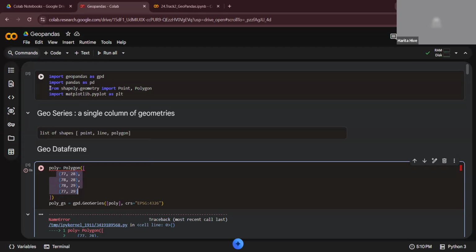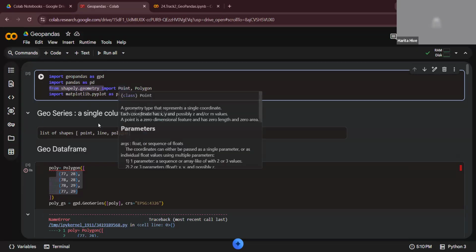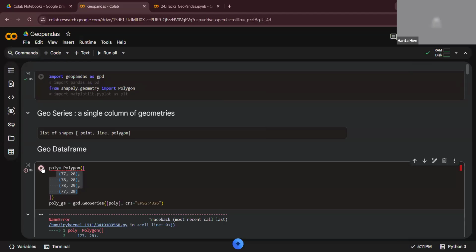So for that, I need to import this library called shapely.geometry, and I have imported Point and Polygon. If I have to create a point, I'll import Point. Since right now my only requirement is polygon, I'm only importing Polygon. This is not required right now, so I'll comment these two for now. So the only requirement for now is GeoPandas and Shapely for Polygon.